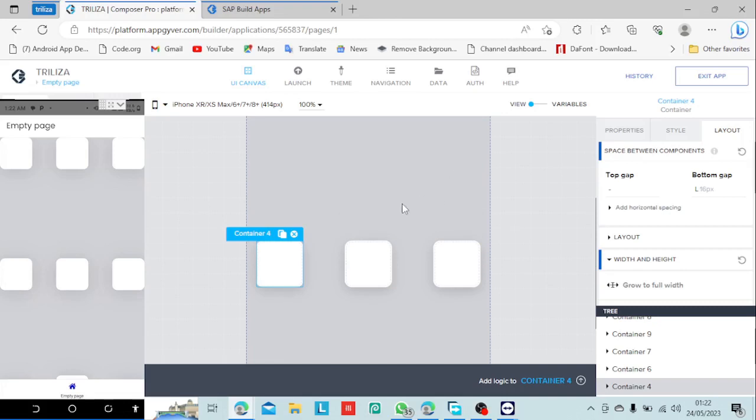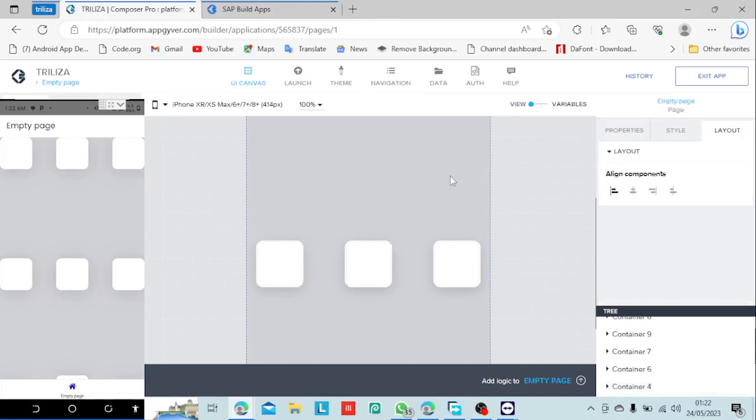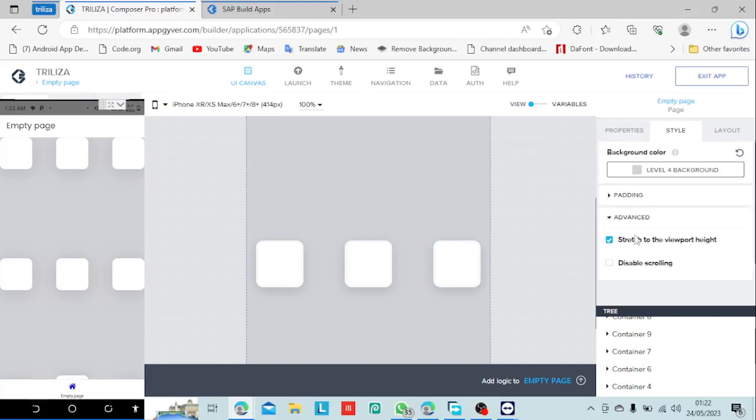By the way, to see view 4, because I also had a problem with viewing 4 and all the rest. To view them, you have to press anywhere empty like here, and now you come to advanced. Advanced, this will not be checked, so you have to check this, because if you don't check this, then let me show you. If you don't check this, you see it's gone. So it has to stretch to viewport. Stretch to viewport, so it will show everything, and that'll make your life a lot easier.